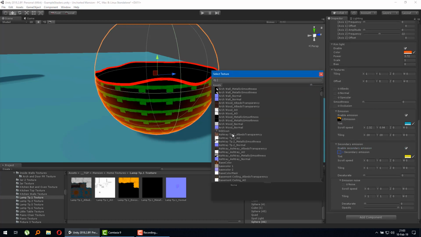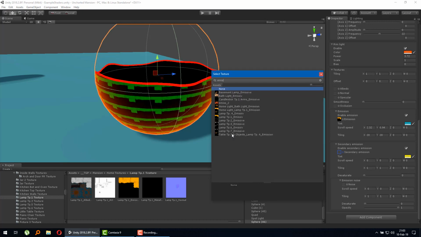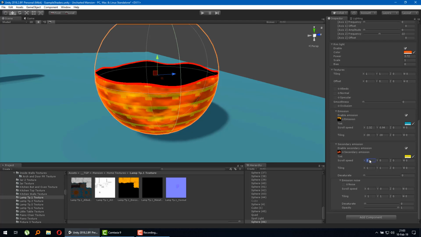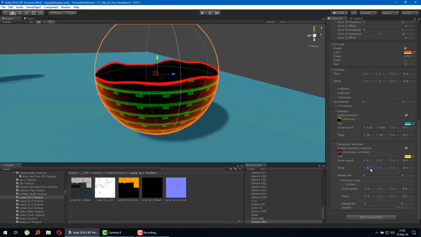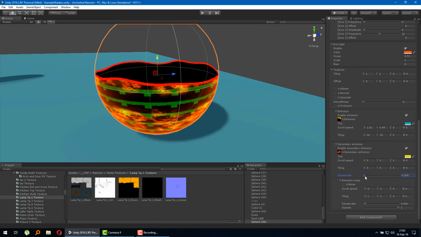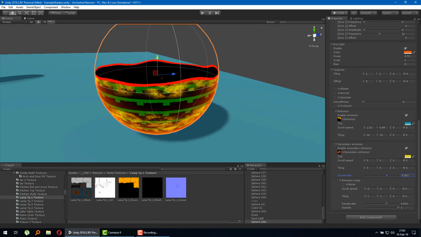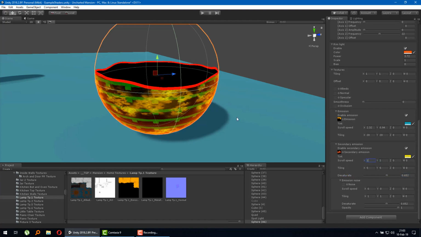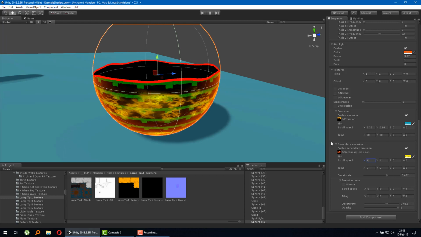Now the secondary emission is an emission within this texture here. I'm going to try to find a better one. This one seems nice enough. You can also specify the same things and have some tiling. Desaturate to remove its colors. It's the same as the first one, just another one on top of it.